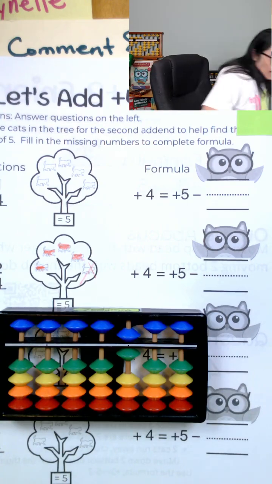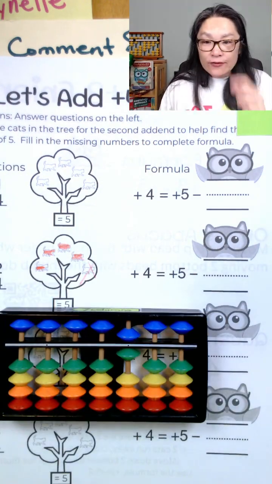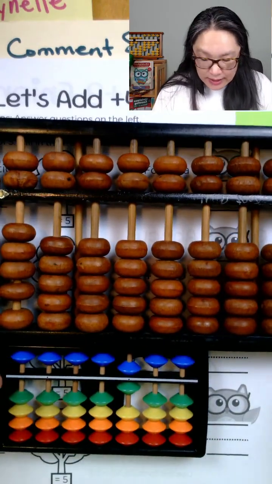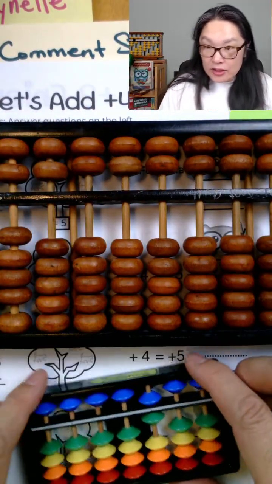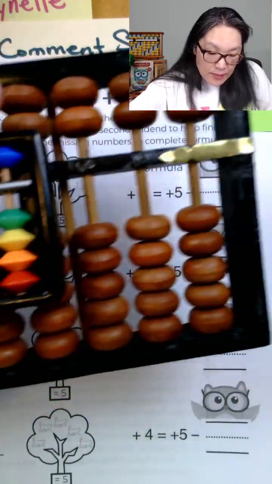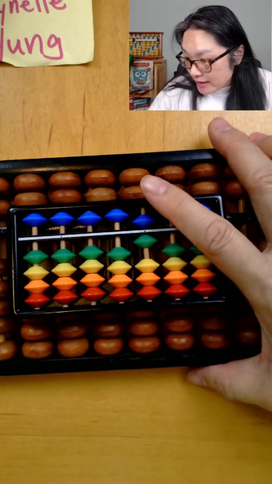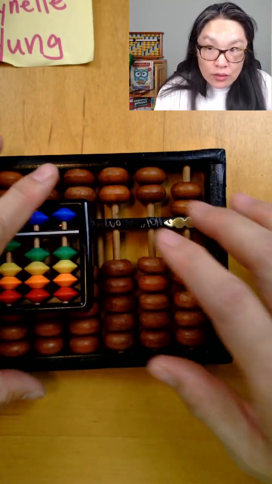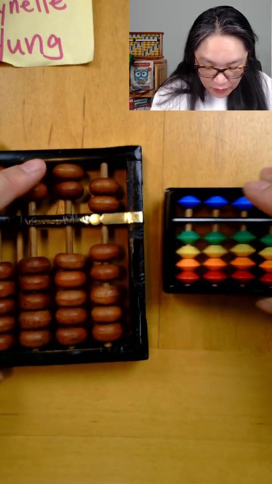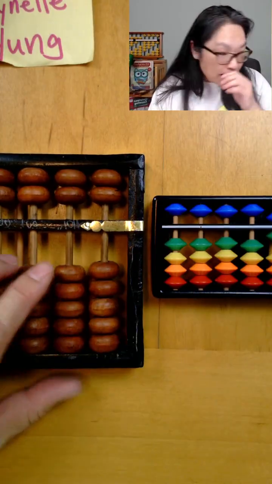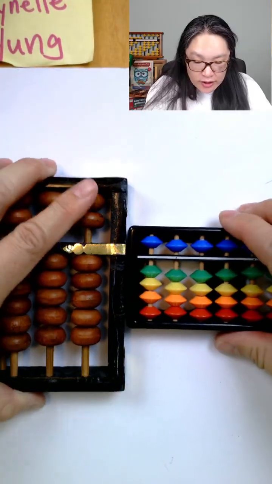The question was about the difference between this one, a Japanese abacus, and a Chinese abacus. This here is the Chinese abacus. This is the Japanese abacus. Now the difference is the amount of beads. They work similar. Just as Japanese do, they make everything more efficient. So they started off with the Chinese abacus.